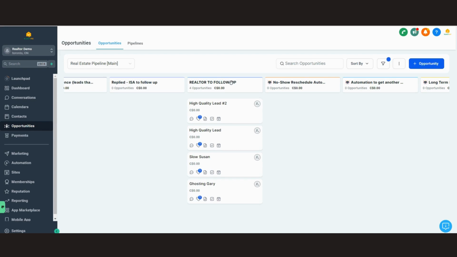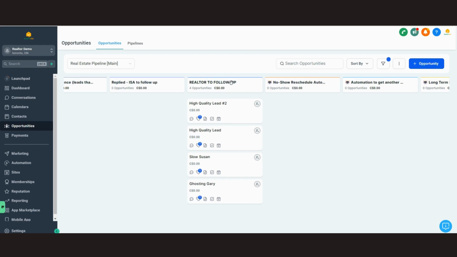Now, sometimes the lead can actually self-book, and if they self-book, then your assistant is just going to confirm the appointment. And there are times when they self-book and they don't pick up the phone call even after several attempts. In those cases, they are less likely to show up.